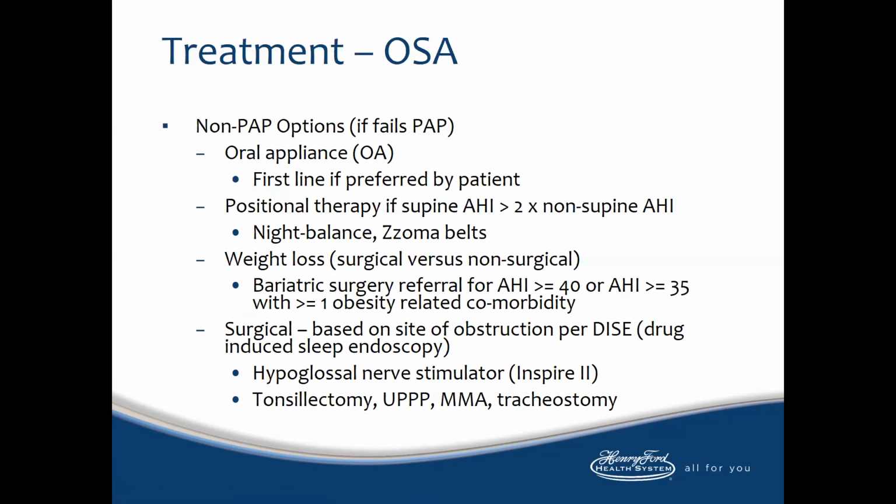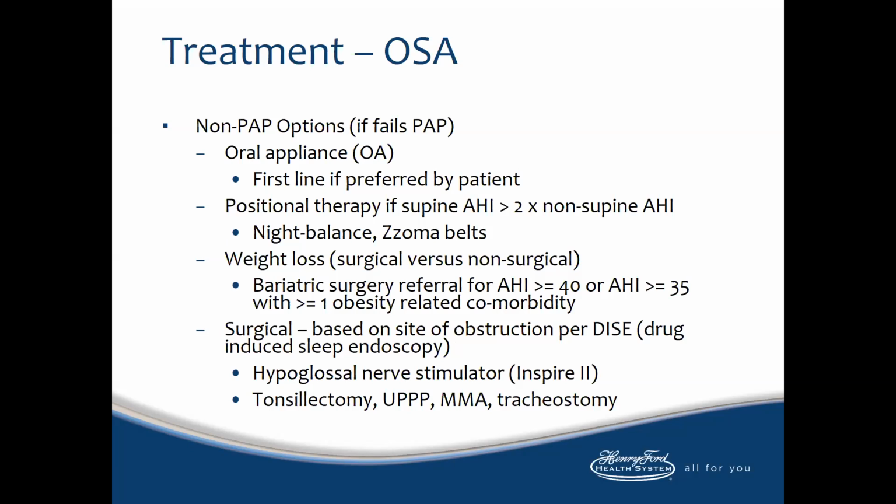If a patient with obstructive sleep apnea fails PAP therapy, meaning they don't tolerate the pressures even with a bunch of troubleshooting, or they're interested in an oral appliance. Oral appliances are fitted by an experienced dentist and help with the tongue protrusion in the back of the throat. It doesn't always help with that deeper anatomy. So it can be considered for mild sleep apnea if that's the patient's preference, but it does need to be fitted by an experienced dentist, and then it can be adjusted to a certain extent. Another consideration for non-CPAP therapy would be positional therapy.